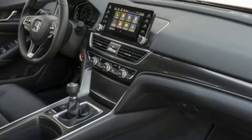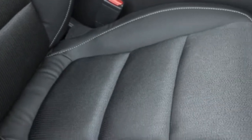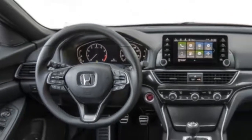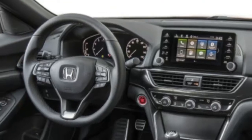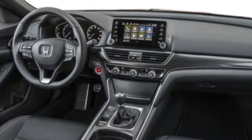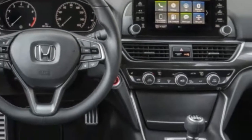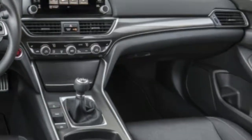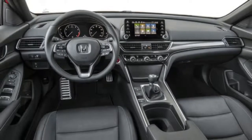That's well above what the Civic Type R hyper hatch puts out, and it's all wrapped in a subtle family sedan package. Like with the Civic computer upgrades, the Accord tune can be installed by a Hondata dealer for just $350, or for $695 you can buy the Flash Pro computer tuner, and be able to install or uninstall the tunes on your personal car as you see fit, as well as do additional tuning depending on the version of the Flash Pro.